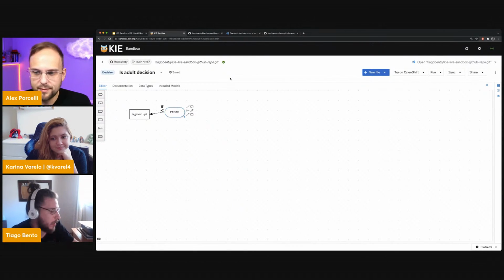Yeah, exactly. There are a lot of tools that try to make good UIs for solving conflicts, and I use lots of them, but it's a really complex problem. And really, the idea of KIE Sandbox is to be simple. So if you hit an edge case like that, and you want to get away with it, you can.